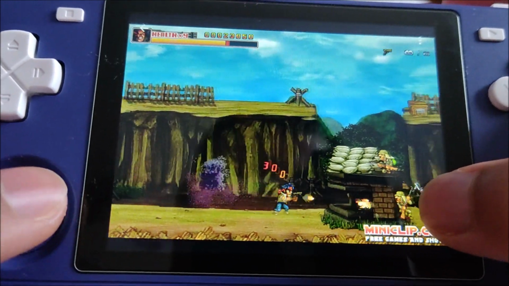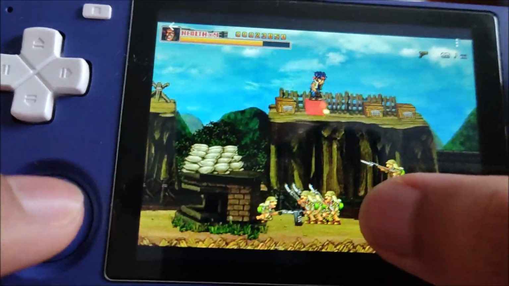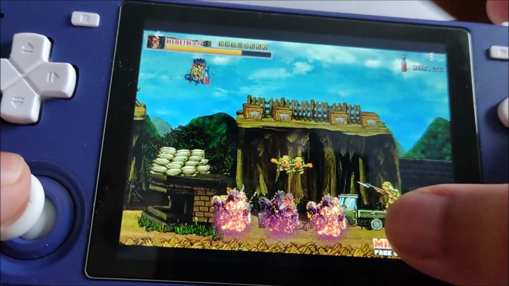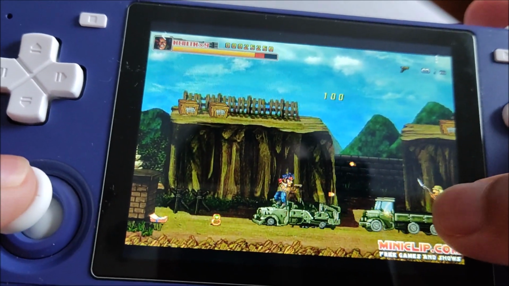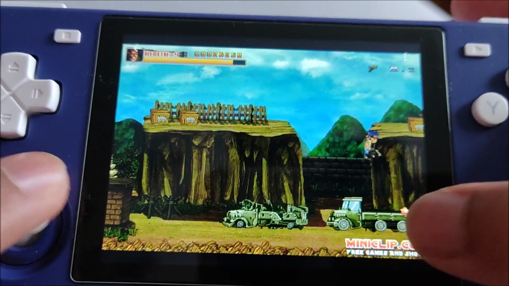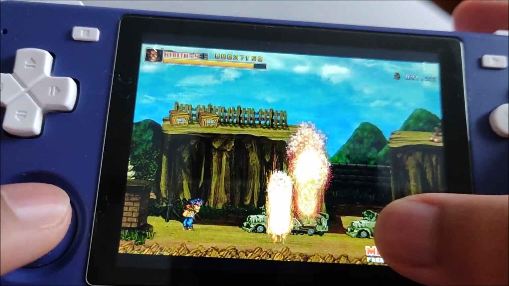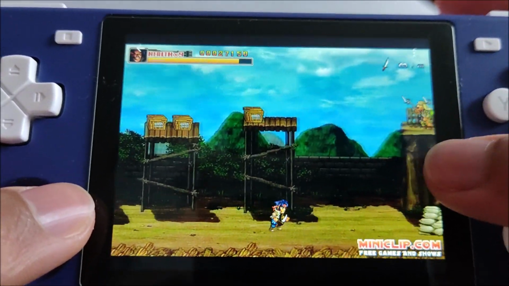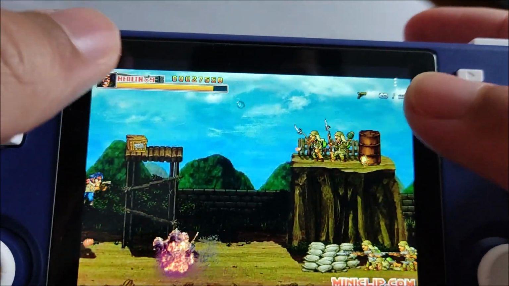Just I don't like the way this game saves, this checkpoint system. I mean, if you die, you completely lose all your lives. I guess you have to start from the beginning, and I don't think that's right. Same with use Molotov cocktails. So yeah, guys, this is Commando 2 running on the Retroid Pocket 2S. I guess I will break these cars. Okay. Oops. So yeah, guys, I'm going to move on to another game now.